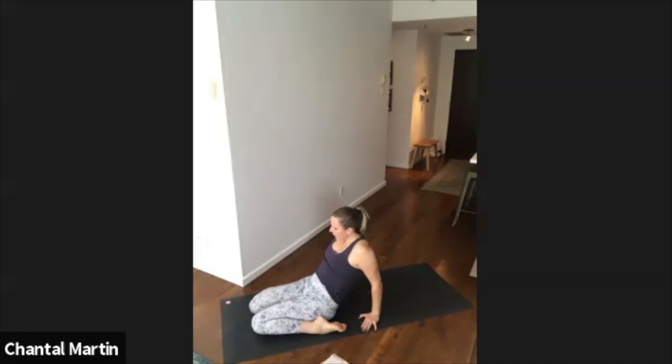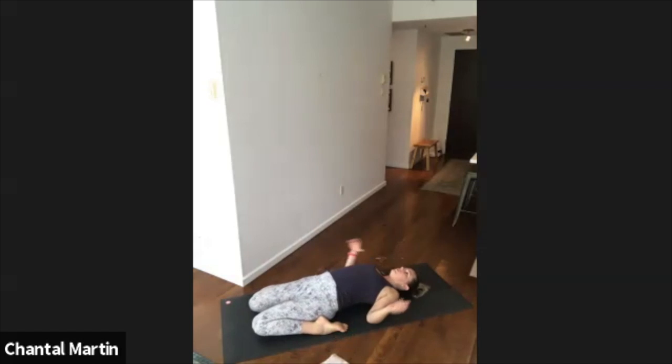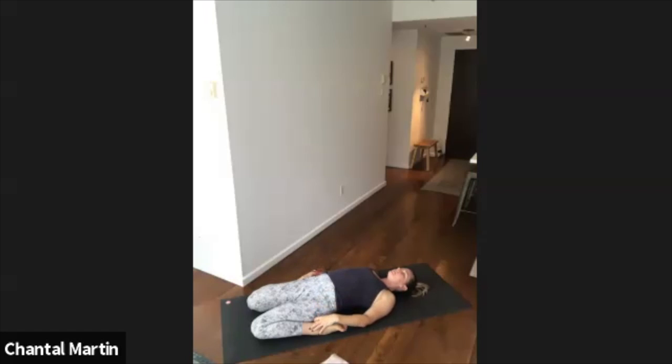Maybe you want to stay here. Maybe you want to see what happens if you go on your forearms. Maybe you want to try going all the way back. 2 minutes in this pose. And if you go on your back and you're like, maybe not a good idea, then please come out safely. The knees are always pressing onto the mat, especially when you go onto your back.